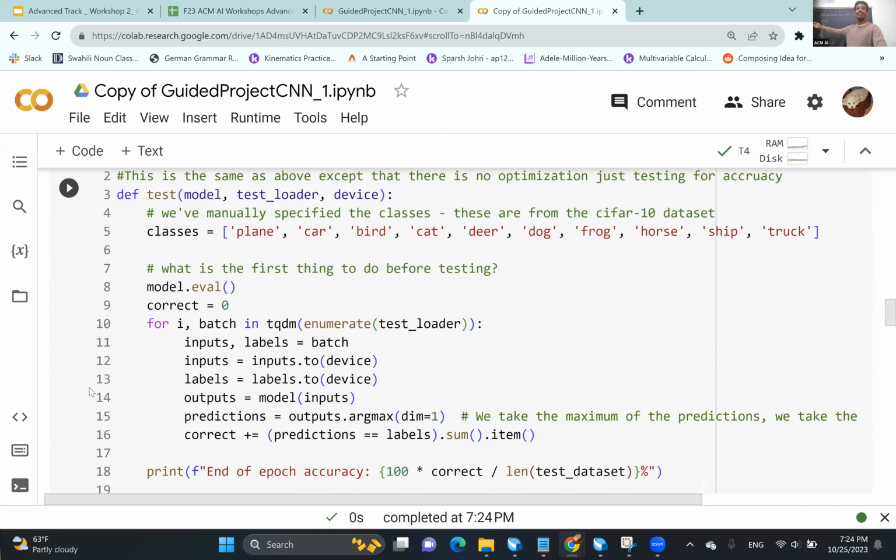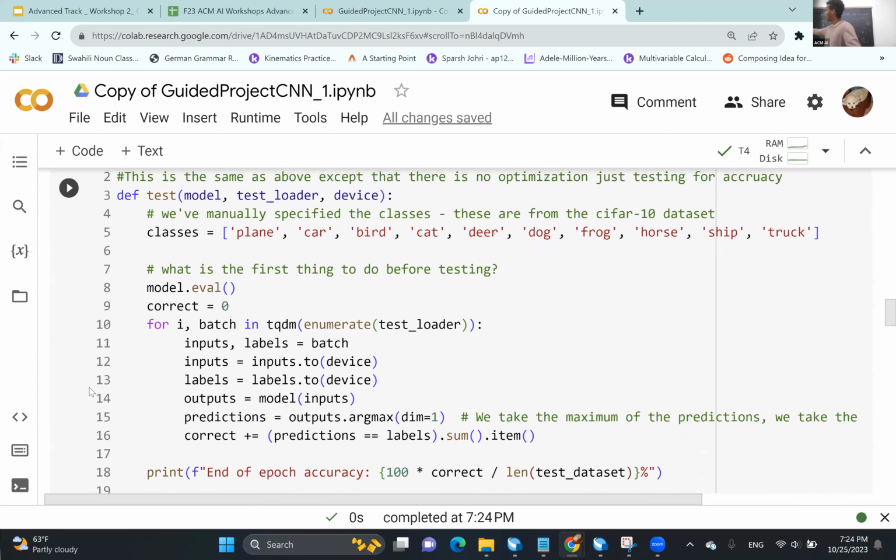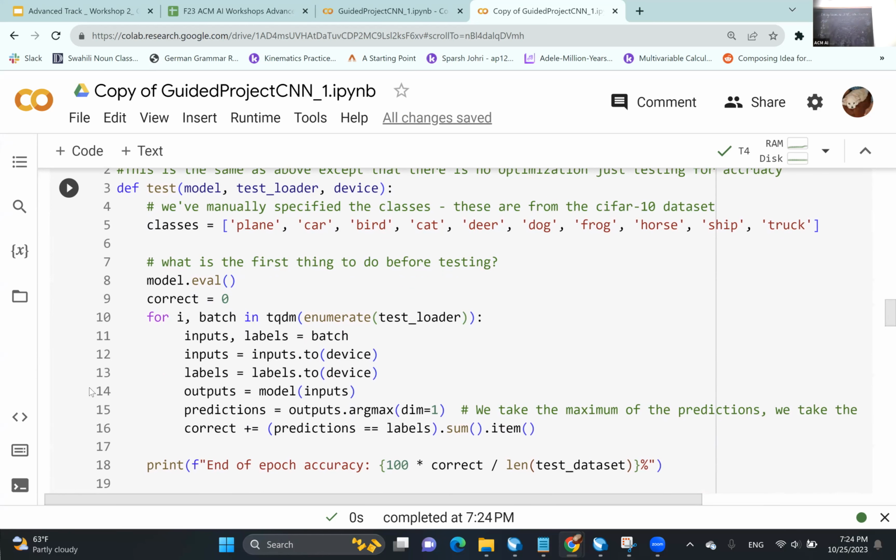But specifically, in this case, what we don't have is the optimization, or we're not optimizing anything. All we're doing is calculating: we take the model input, we take the output, and we take the max of the output. Because before, you guys remember when we talked about how the max of a neural network, in this case, is the probability of that image being a certain classification. So we take that probability and we find the maximum of that probability, and that's our prediction.